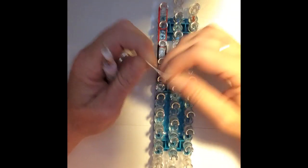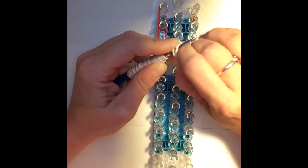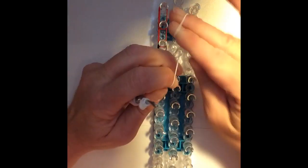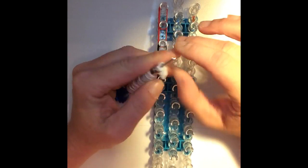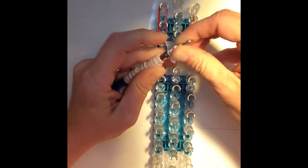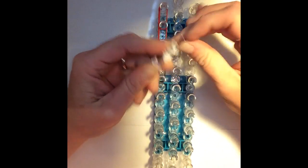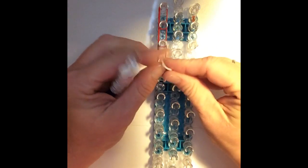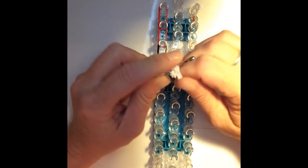Taking another single white, you're going to double it and feed those 4 loops into place. Reclaim the other side, take another single white, double it, and then feed that through and reclaim the other side, and then push that down on your hook. We're going to repeat those steps again. So taking a single white, creating 4 loops, taking another single, double it, taking another single and double, and we're going to do that one more time.